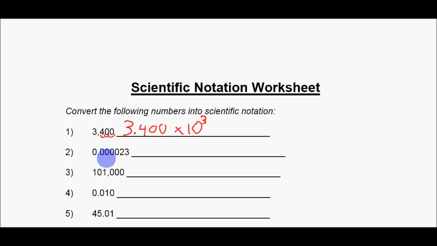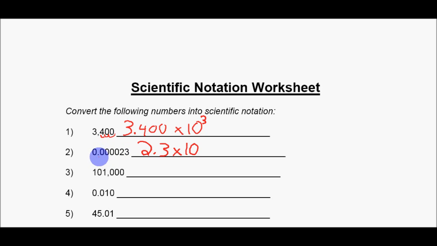Similarly, for number 2, we are starting with a number that is smaller than 1. It is a decimal number. Again, we have to take a look, starting from the left, and find the first non-zero number. As you can see, we have a bunch of leading zeros, and it's not until this point that we reach a non-zero number, the 2. So the decimal goes after the first non-zero number from the left, 2 point, complete the number 3, always times 10, and then it's just a matter of determining what our exponent should be.